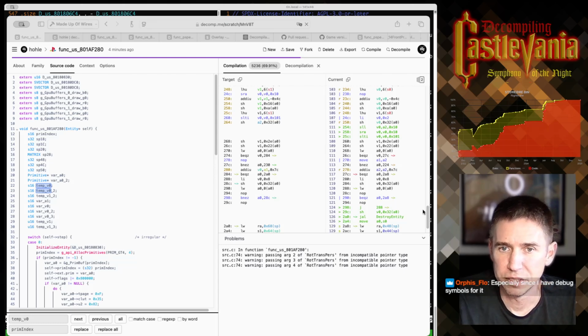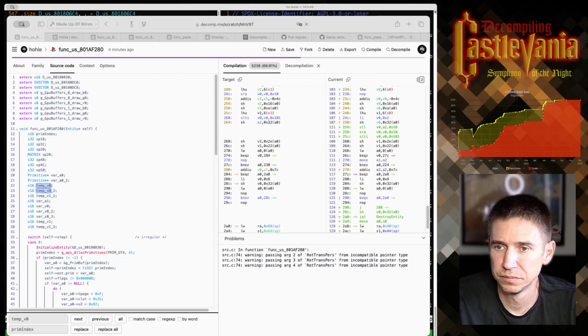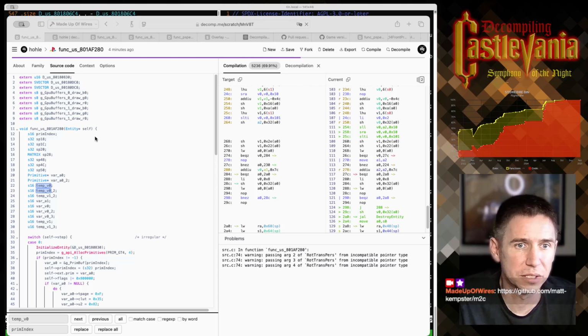Matt Kempster is the, yeah, it's just PowerPC and MIPS. I'll post a GitHub link in there. I think, yeah, IDA and Ghidra are probably the best options for x86 at the moment.